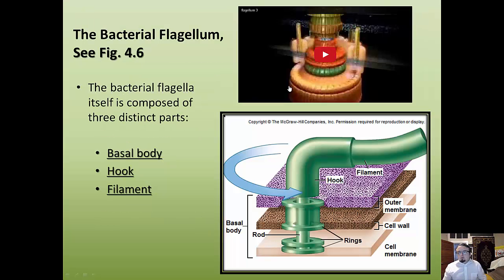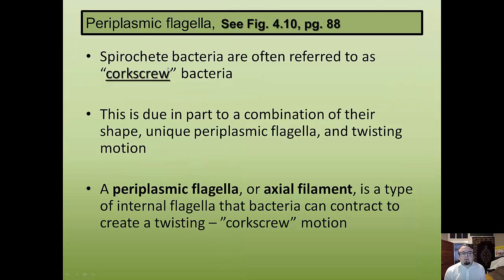Oops, sorry about that. Kind of cool, because that is the simplest example of a motility mechanism, and as you can see, it's fairly complicated. And in fact, there's actually an interesting debate here about origins of life when it comes to the flagella. If you look up what's called the irreducible complexity argument, it's a part of a debate in creationists versus evolutionists, and they talk about the bacterial flagellum as part of that. And if that's something that interests you, you can look that up. It's called the irreducible complexity argument, and it mentions a lot of things, but one of the things that's mentioned is the bacterial flagella. So kind of a different context for that same topic there.